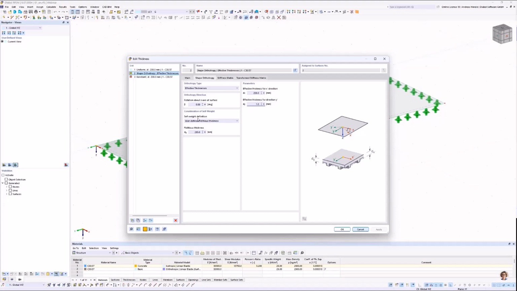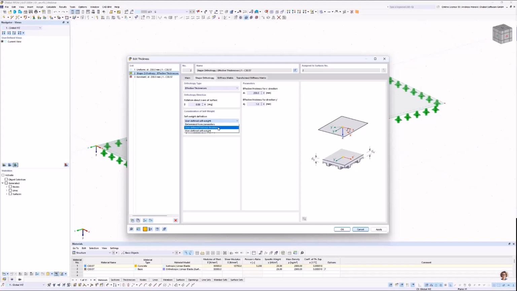Important hint for the self-weight definition: there are different possibilities. You can select determined from parameters, then an average is calculated here. That's not what we want. And there is also user-defined self-weight, where you can enter the self-weight in kilogram per square meter.